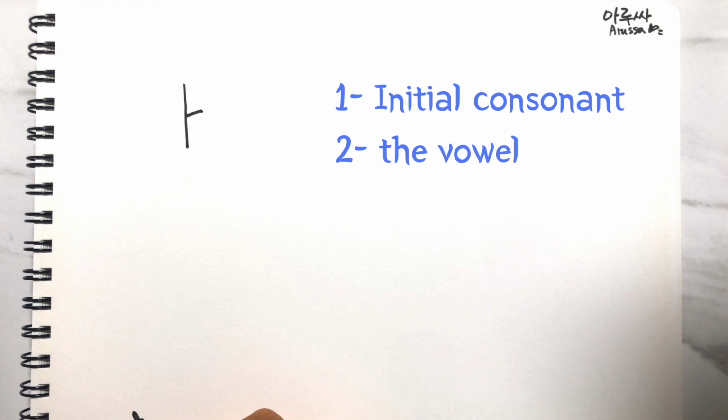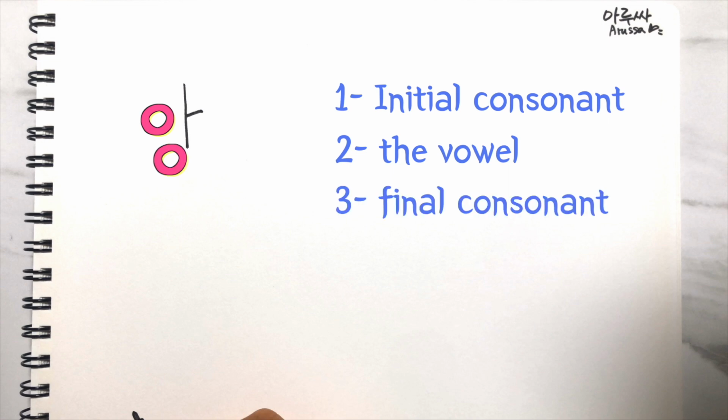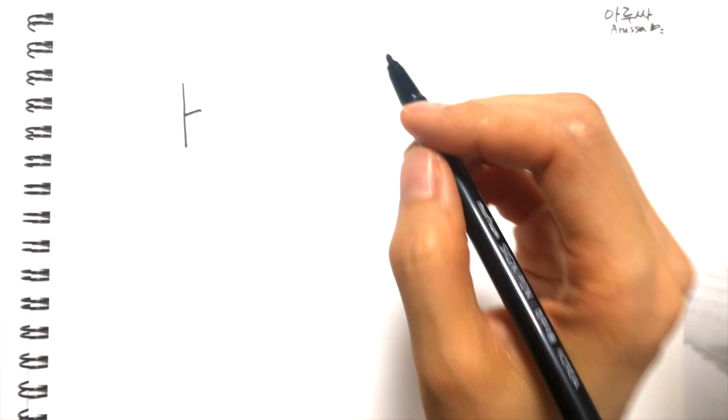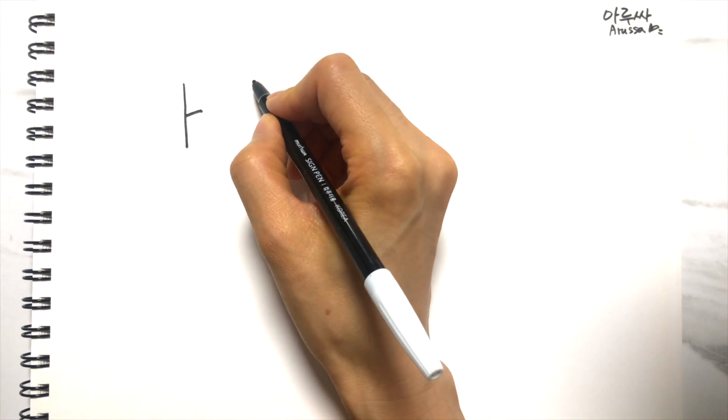The 8th consonant is iung. It becomes A, but actually iung doesn't have a sound as the initial consonant, and it acts as a placeholder. When iung is placed as the final consonant, it has the sound of ng, so by putting iung below A, it becomes ang. Next vowel, Ya.